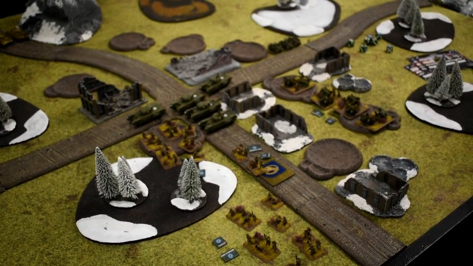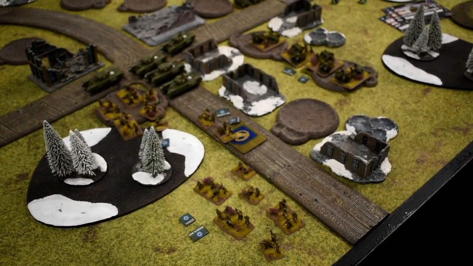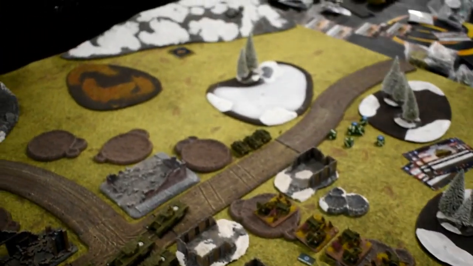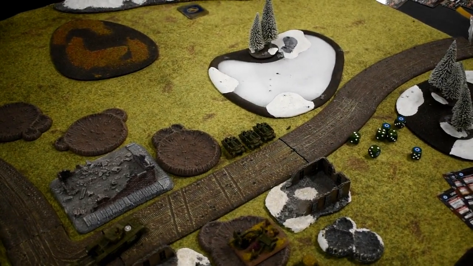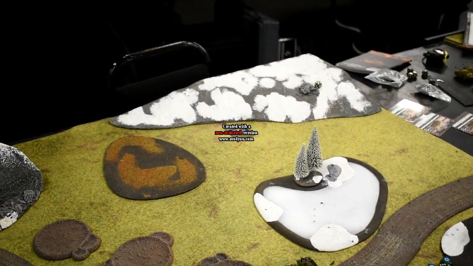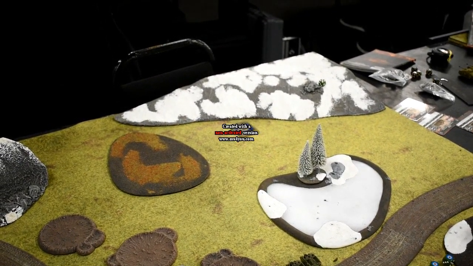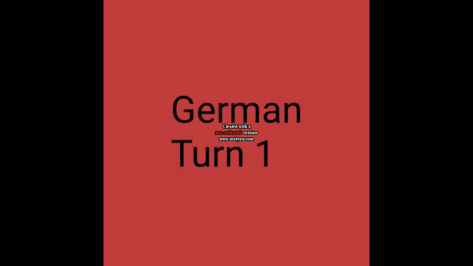The British have deployed in their little pocket all around the objective. What we have in reserve are the Shermans and the M10s. There is 1 unit of Churchills in ambush. So there we have the objective there. The Universal Carriers spearheaded as much as they could to cover the extremely exposed objective. So we'll have a little look at what the Germans get up to in turn 1.